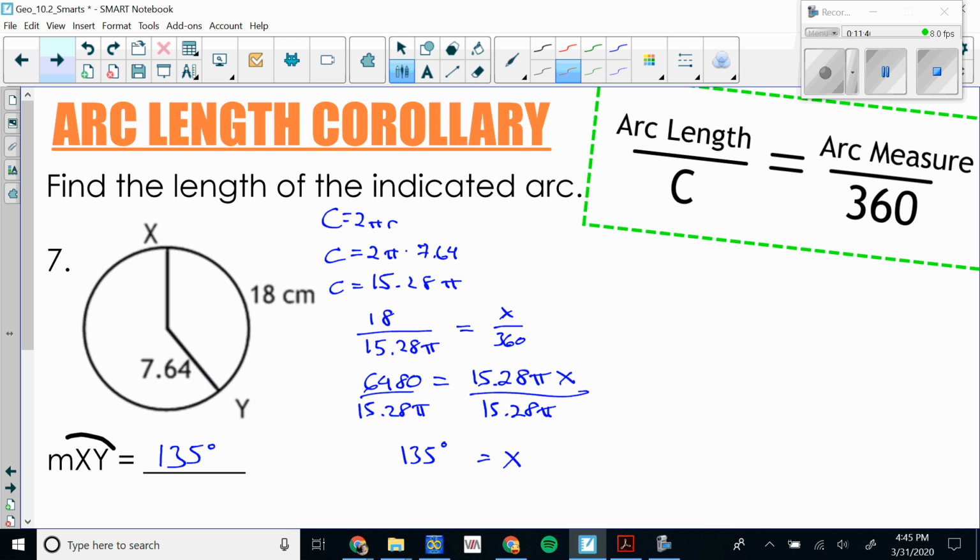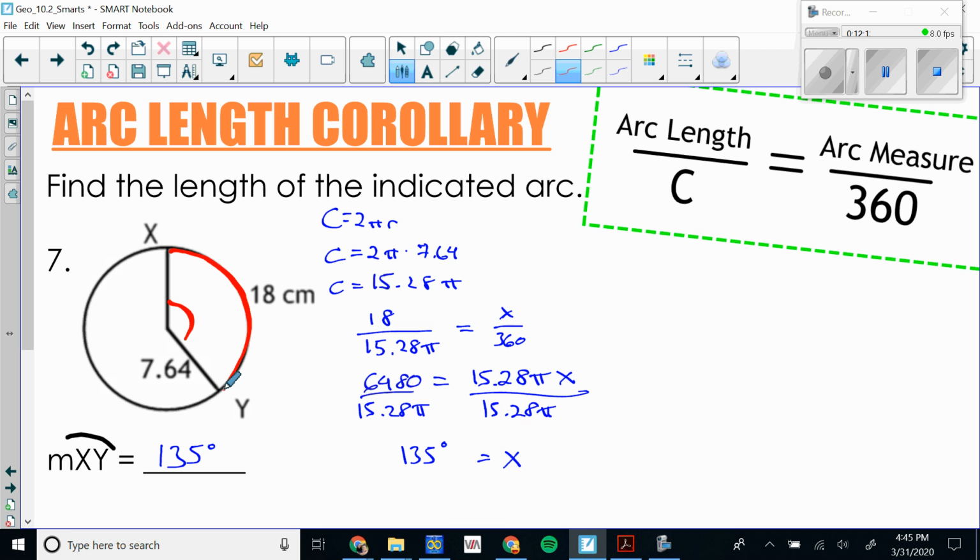All right, one left. This one, number 7. We do want to find the measure this time. So we're looking for how many degrees this is, or since that's a central angle, you can say how many degrees that is as well. They should be the same. Let's see if we can get 135 like our answer says.